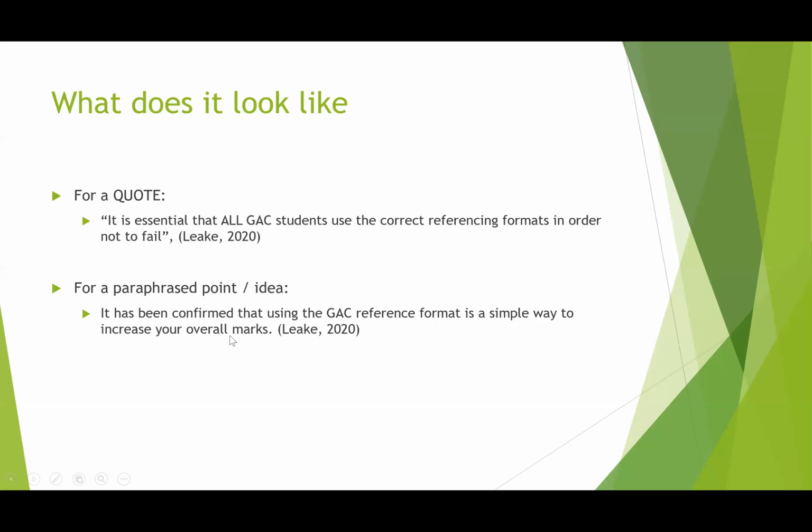For a paraphrase point, it looks like this. So this information, they basically paraphrase this quote, so they've changed the words around, but you still need to reference me. It has been confirmed that using the GAC reference format is a simple way to increase your overall marks. So when I say it has been confirmed, if I write that in an essay, I need to say who it's been confirmed by. And that's, now I've got Leek 2020. So the person reading this essay goes, oh, it has been confirmed. They're not just saying it, they're not just making it up. So this is what it looks like right here.